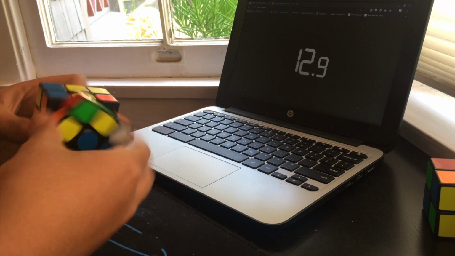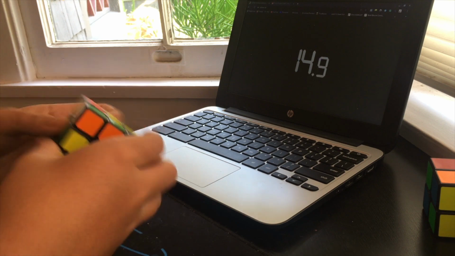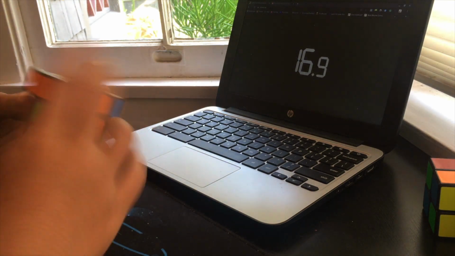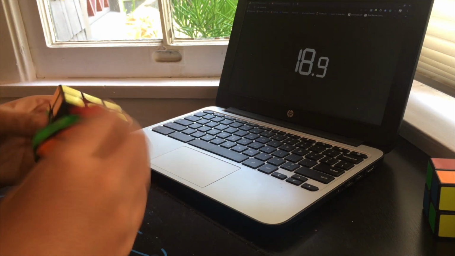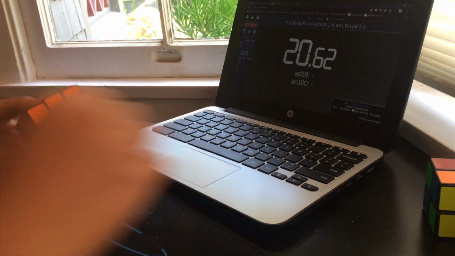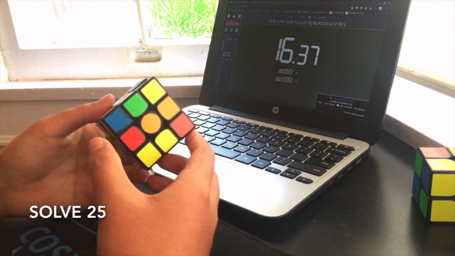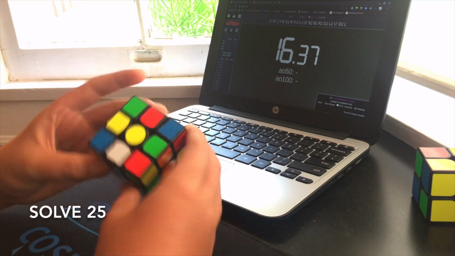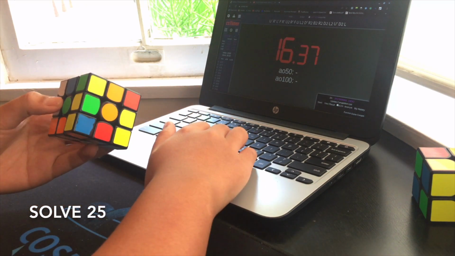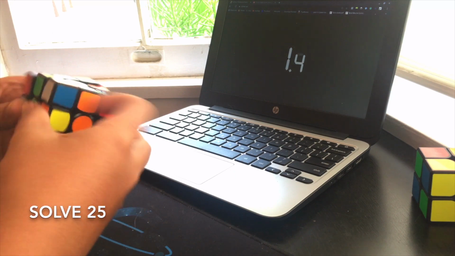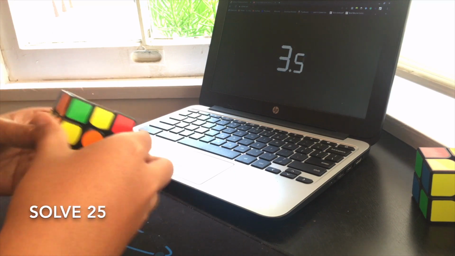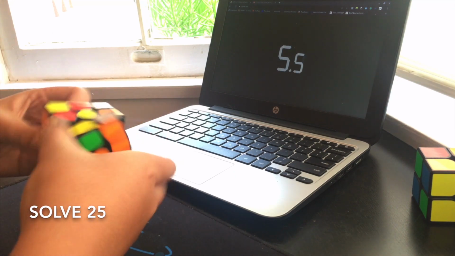Now another really big thing about last layer is your execution. If you aren't using really good or advanced finger tricks, that might be slowing down your times by around a second, which is a lot. As for me, I found this the most difficult thing. The reason why was because I didn't think finger tricks were important. So don't be like me and learn your finger tricks as early as possible.